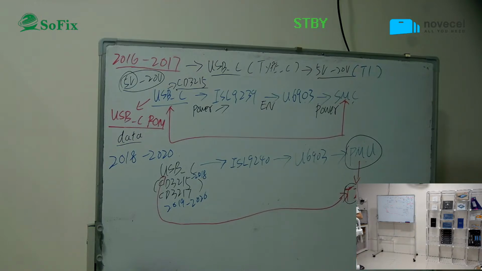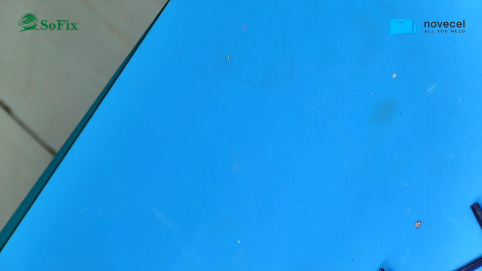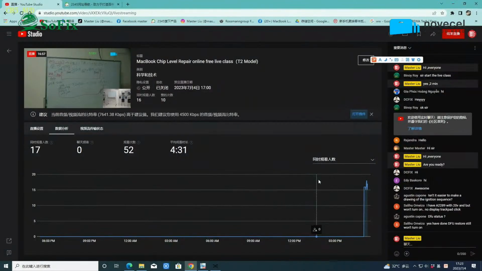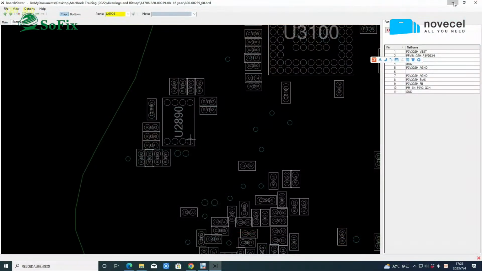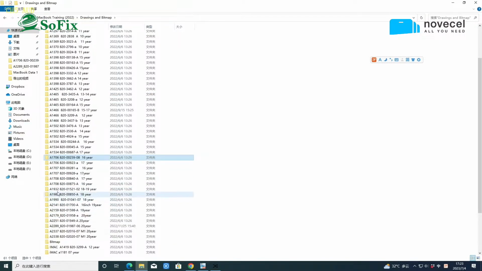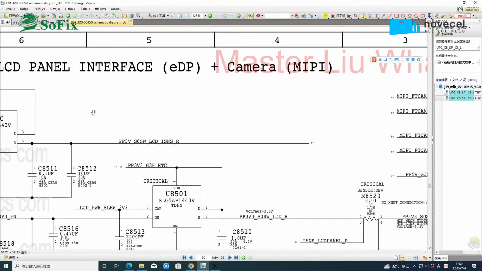So now I open the T2 schematic to check this. You can see the T2 model, A19, A9, S is on. In all the T2 models, the socket is synced.